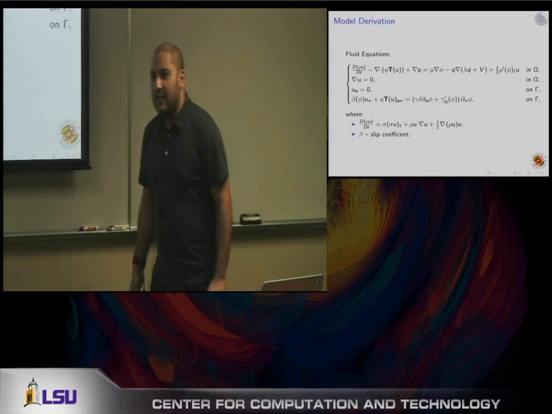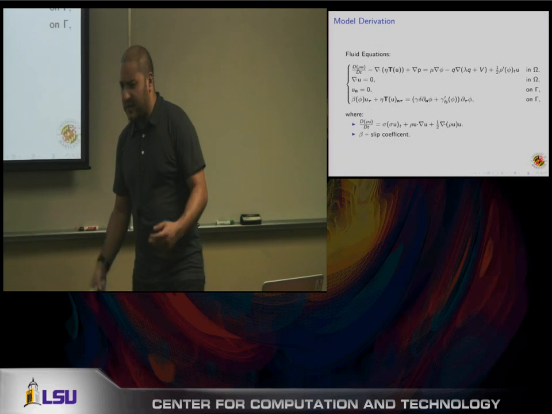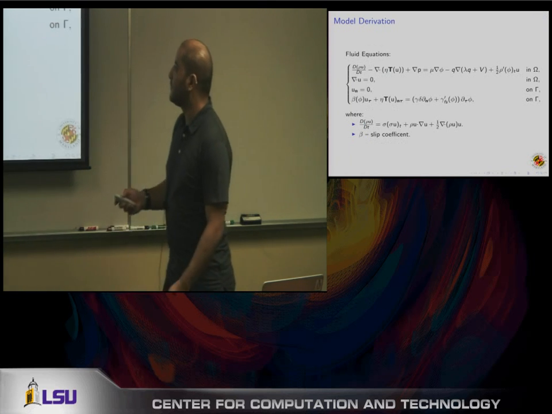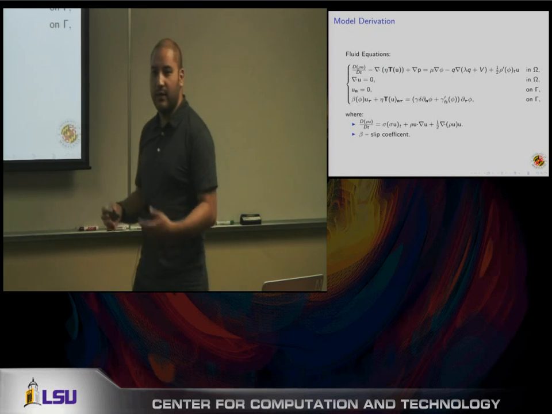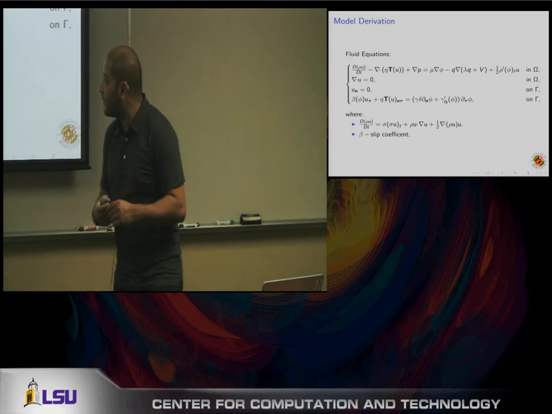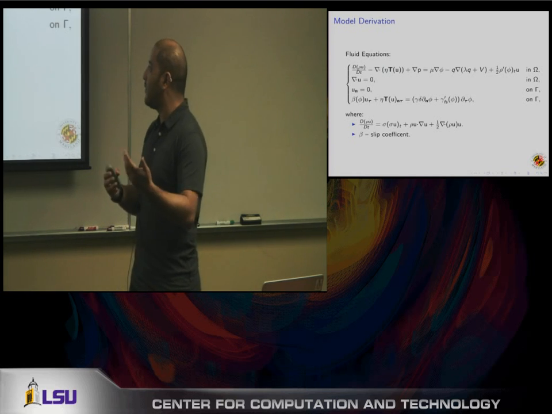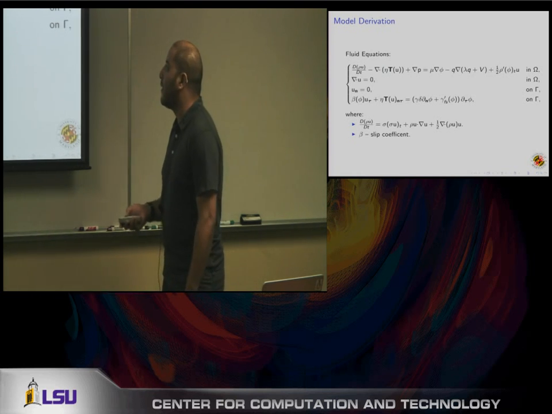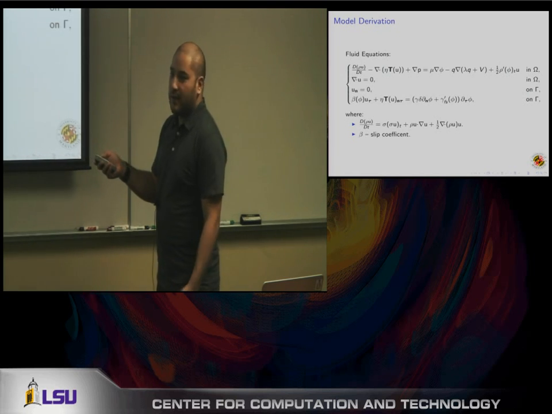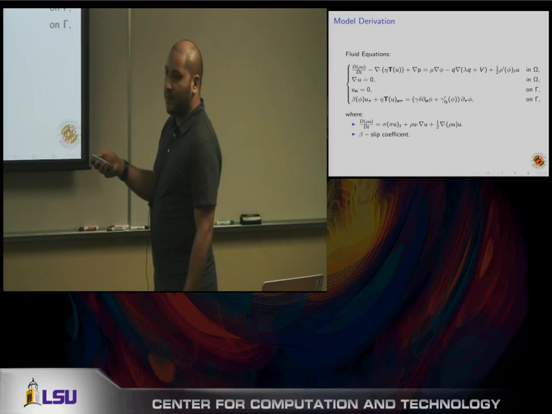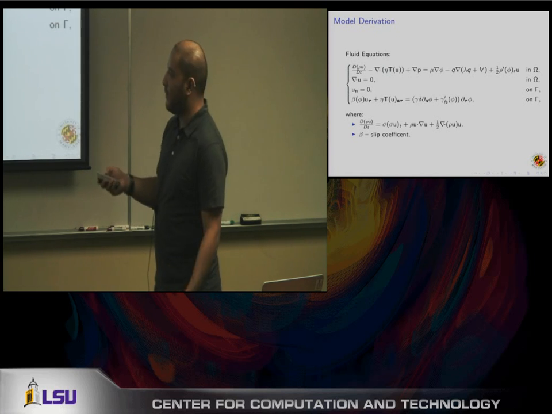Plus some extra terms that physicists call the Maxwell stress tensor. Then we have some extra terms that are going to be forces created because of the difference of potential or the difference of the charge distribution. The fluid is incompressible, as we assumed in the beginning. We have impermeability, so very logical.